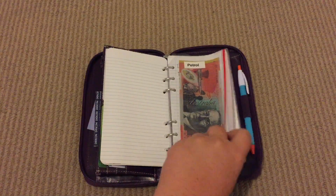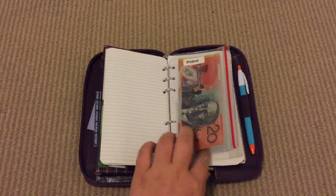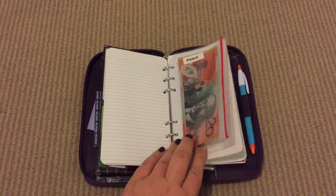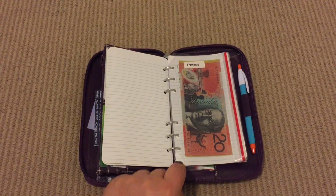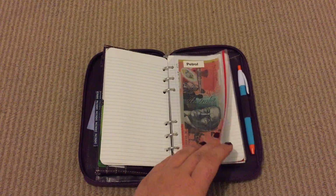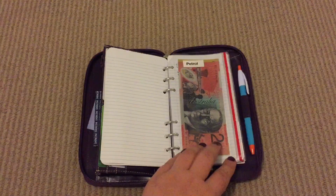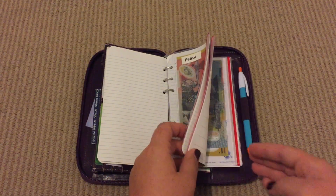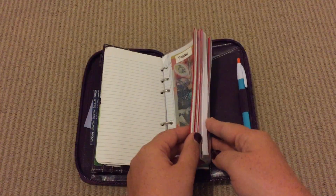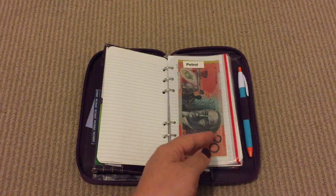Next I have these day planner Ziploc envelopes. Now I'm using these as tabs. This one came with, I believe it was the A to Z cream tabs. I'm not using them, I never do. And I was going to use the purple and green tabs that came in my Calypso compact, but I decided against tabs because I didn't want to add bulk, and I was already really restricted with how much I could keep in here. So I have a total of 4 of those envelopes, and I use them as my tabs.